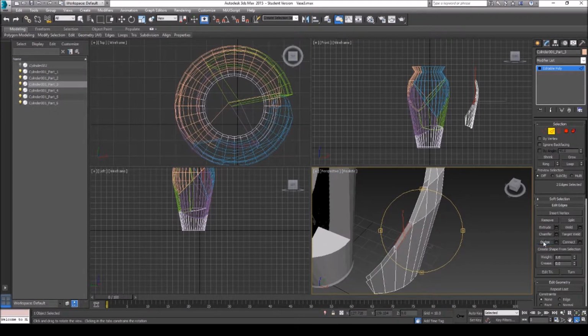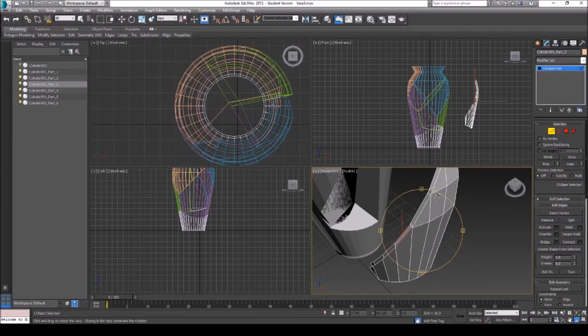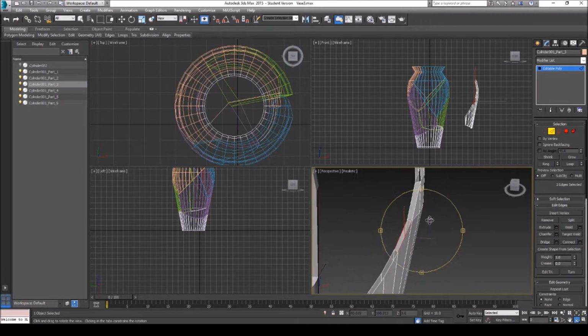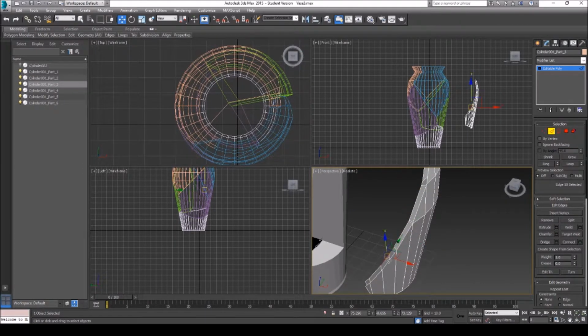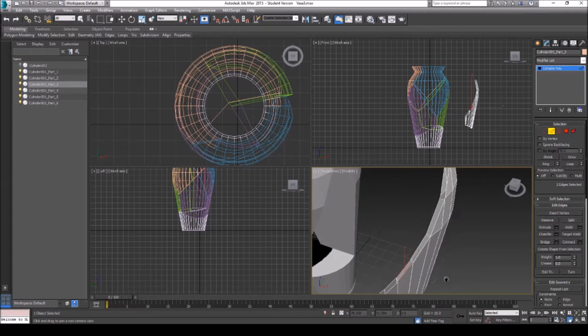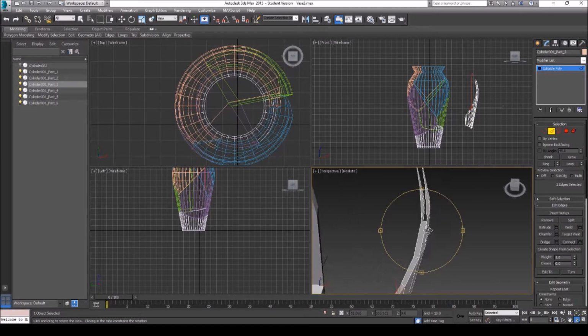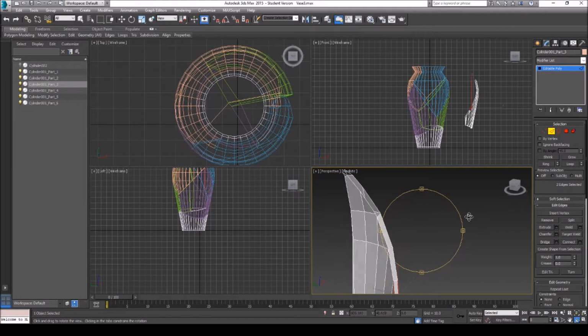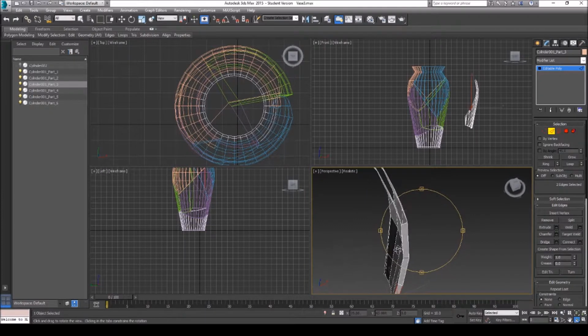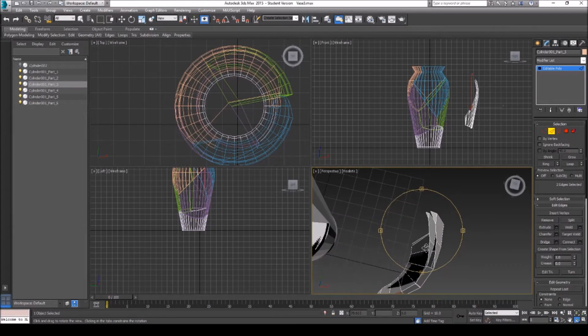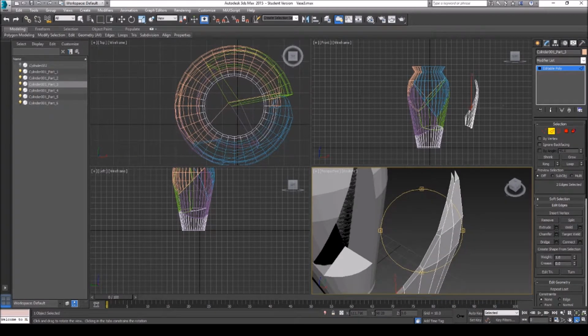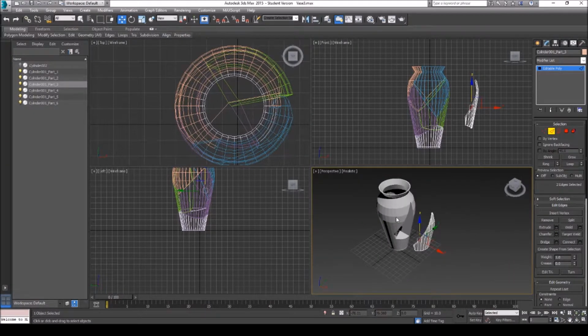And then you could do that to each individual one if you don't want it going straight up too. So we could do something like this. And then that will also give us the proper faces and everything that we will need. And you just go through each individual one and do something like that.